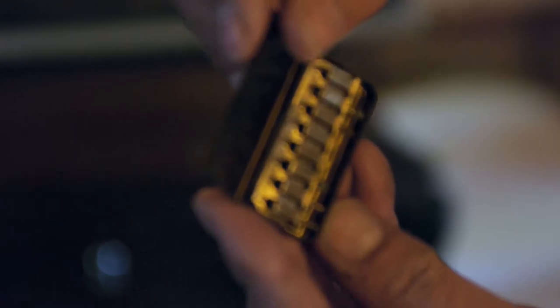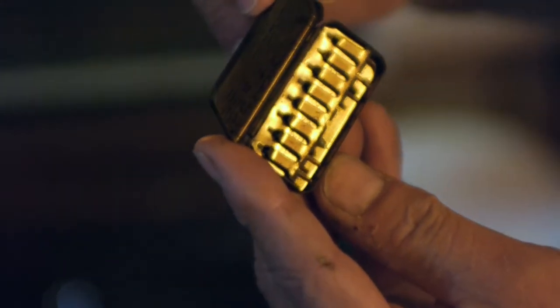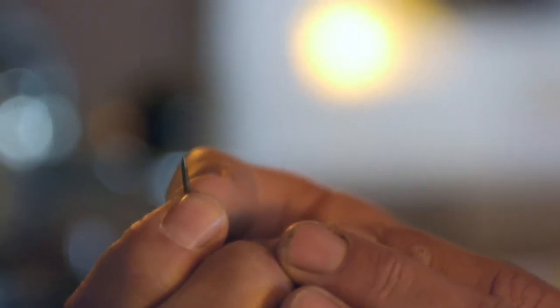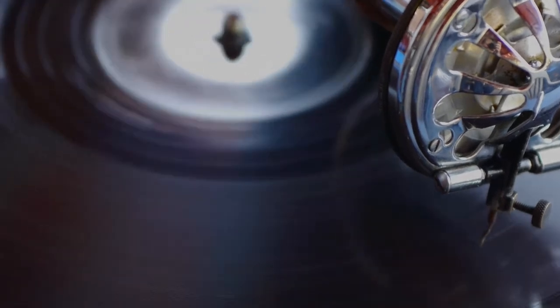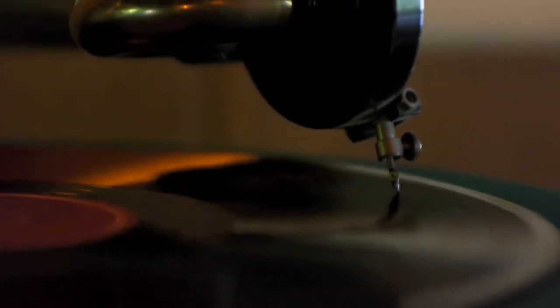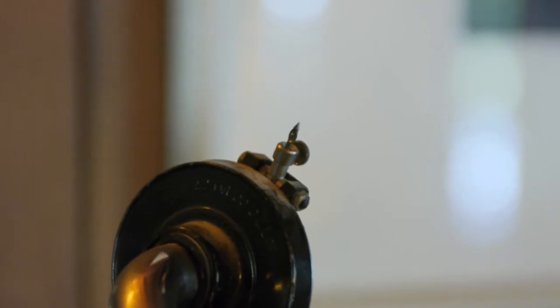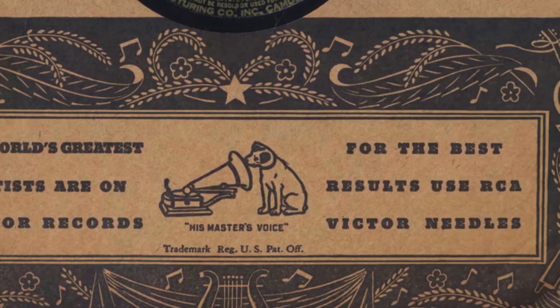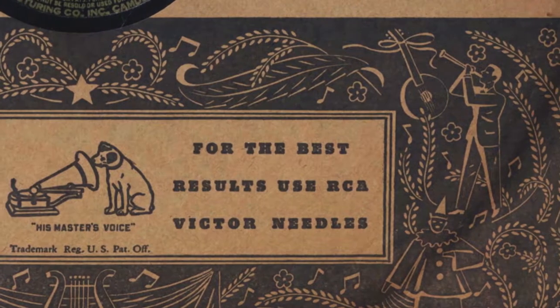It's a much more advanced recording. The way most records were played was with needles. You could buy these in most stores — hardware stores, phonograph stores, drug stores, etc. It's a very sharp needle. It's soft steel and the outer part of a record usually had some gritty kind of compound in the shellac mixture, so it filed down the needle to fit the physics of the groove. And then as the record played, the needle started to become chisel-like. So by the time you got to the end of the record, it was starting to do some damage. People were reminded on the cover slip of most records — it would say, use the needle only once.